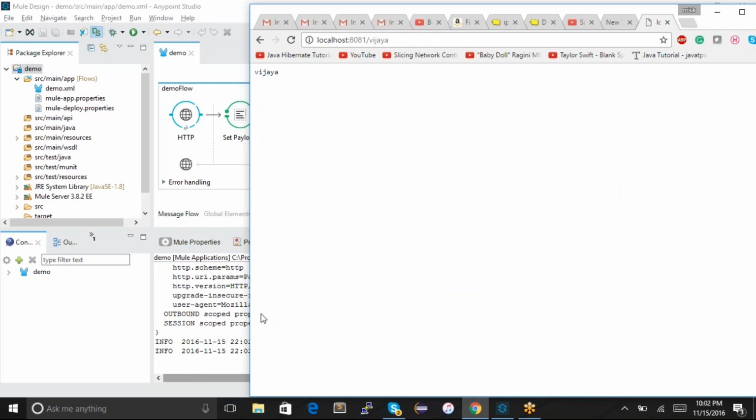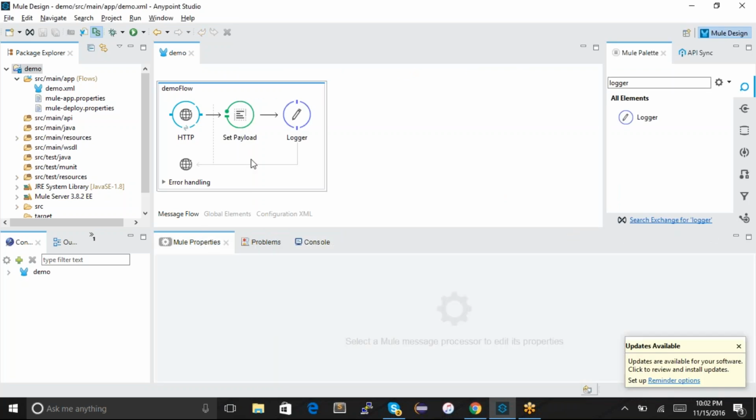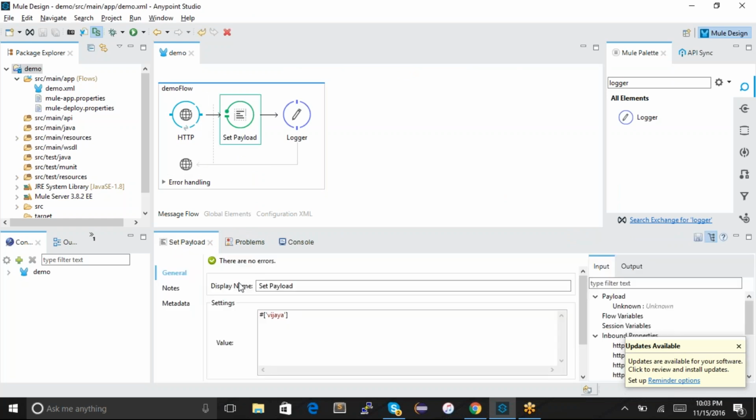Oh, nice. Like previously, okay, for this one, okay, fine. I got it for the HTTP and for the set payload. Like, the data I entered in the value, so it won't pop up, right? That's it. Whatever you set it here, it will automatically take. Okay, it's nice. Yeah, I understand.